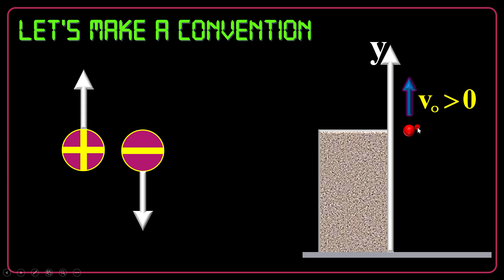Suppose that, for instance, we threw an object upward. So, the initial velocity is positive. And if I threw the object downward, the initial velocity is negative. G is always negative because the gravity won't change its decision. It's always downward.